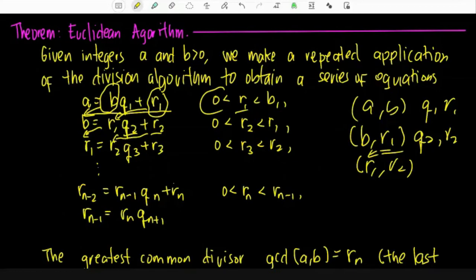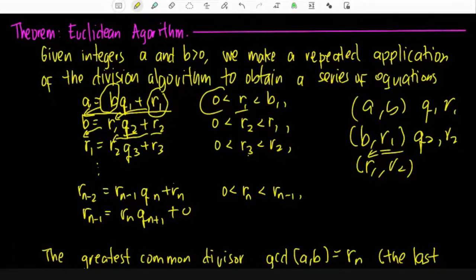Yan. So, may makukuha ka ulit na pair na Q3, R3 such that R1 is equal to R2 Q3 plus R3. Where R3 is between this time, this should be R3, yes, and this should be R2. Okay, tama naman. So, R3 is between 0 to R2. So, gagawin mo yon hanggang maging 0 yung Rn rather. Pag nag-zero na yung remainder, for example, nasa dulo ka na, plus 0, stop ka na. Wala nang susunod na step pag zero na yung remainder. Now, ultimately, magiging 0 talaga.